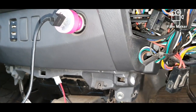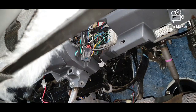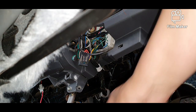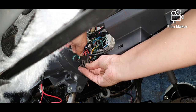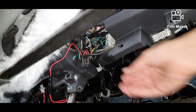And I'll do that now. I'll just have to hang on a moment. Okay, so I don't know if my phone's going to balance there very well or not, so I'll have to be careful not to drop it. But I'm just going to feed that into the positive of that fuse and push it in hard, and that's going to give me a positive connection.